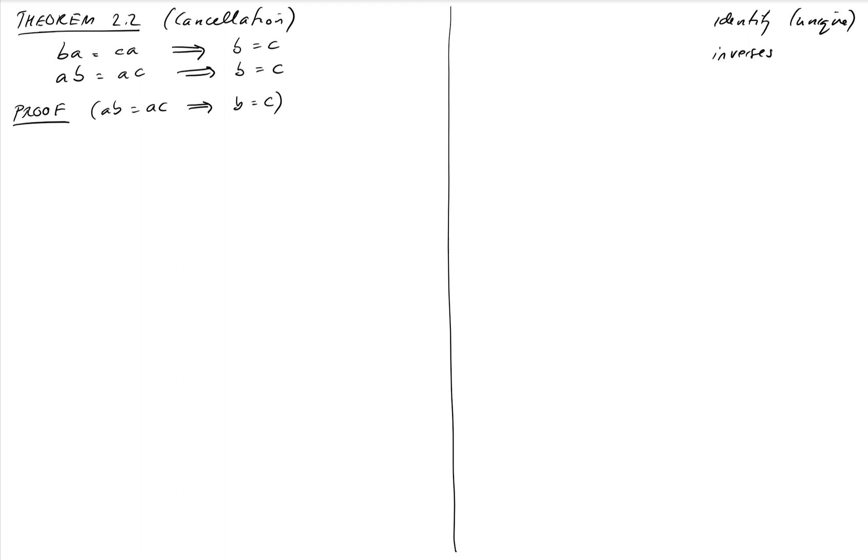So what do we have? Well, we've got identity, and that's unique. So we might want to make use of that, possibly. We've got inverses, and we've got associativity, but again, that's probably not going to be something we'll use here. So think about it for a second. What do we think is going to be the most useful thing that will help get rid of the A's from our expression here? Well, we know that A has an inverse, right? So A has an inverse. It may have more than one inverse at this point in time, and we don't know this. The axiom just says every element must have an inverse.